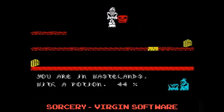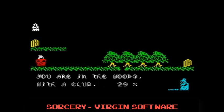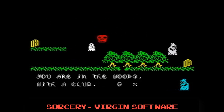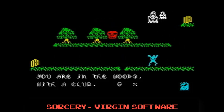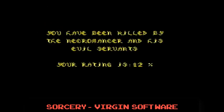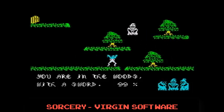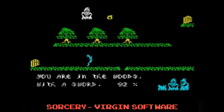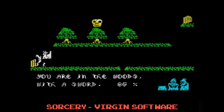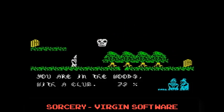I mean, looking at it now, it's pretty basic. You've been killed by the necromancer. Right, pressing fire button doesn't seem to do anything. It would certainly help if you had a weapon. I mean, nice wee graphics. But yeah, it's a simple little game.